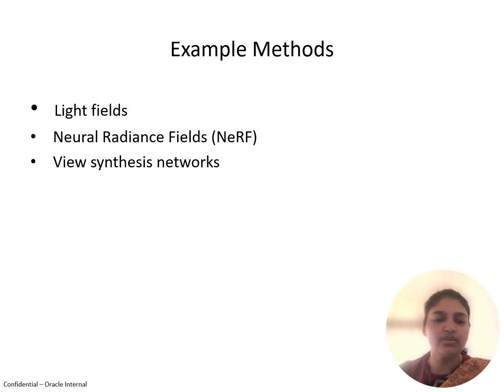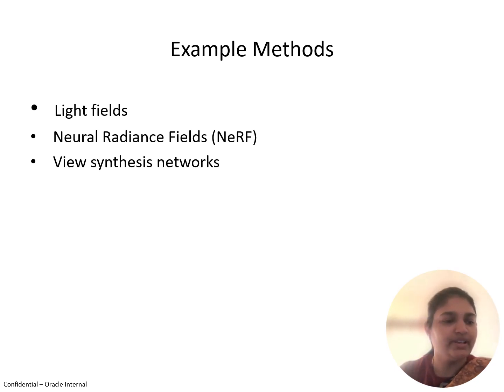Light fields use specialized cameras to capture not only the spatial information, that is where it is located, the position, but also the angular information, that is which direction the light rays travel, enabling enhanced 3D understanding of scenes. Okay. This is the main aim of light fields: where it is and in which direction it is going.